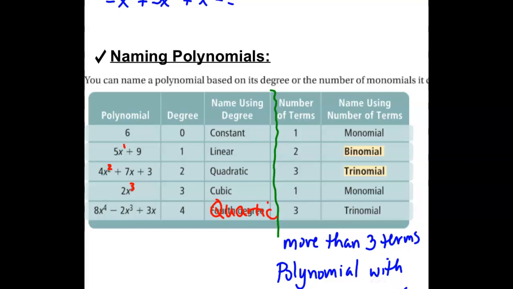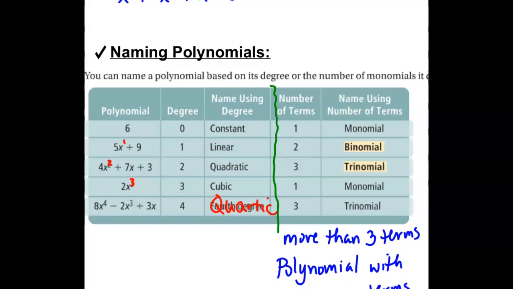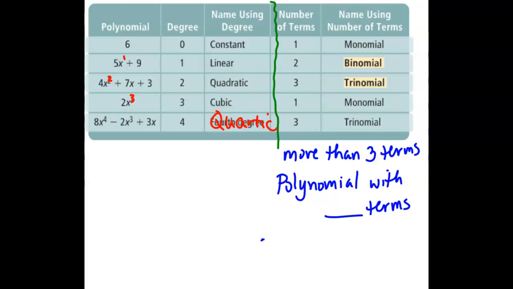Beyond that, we have other terms. Degree 5 would be quintic, but for our purposes, anything beyond a 4, we'll just say degree 5, degree 6, degree 7. Okay? Most of the time, you would be classifying things that wouldn't go above that. So, 0 is constant, 1 is linear, 2 is quadratic, 3 is cubic, and 4 is quartic. Okay? Questions on those?